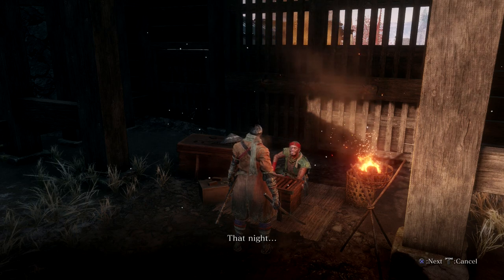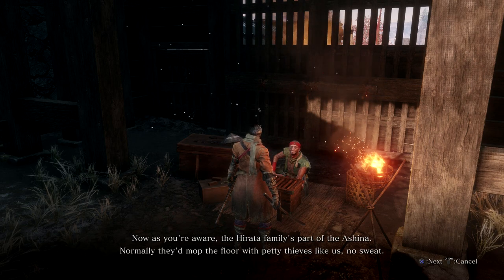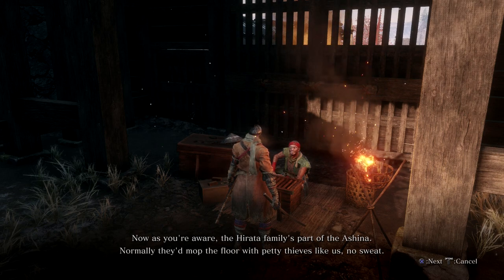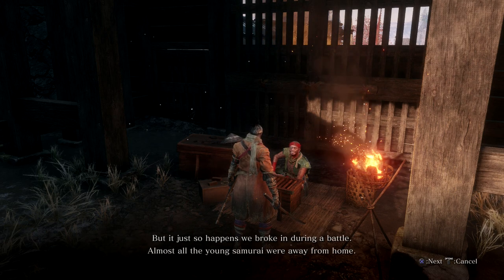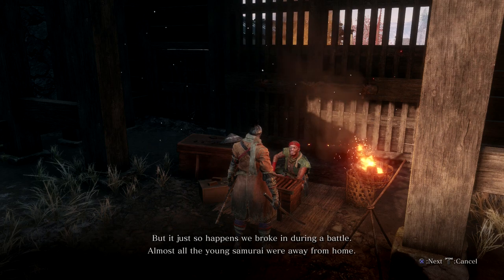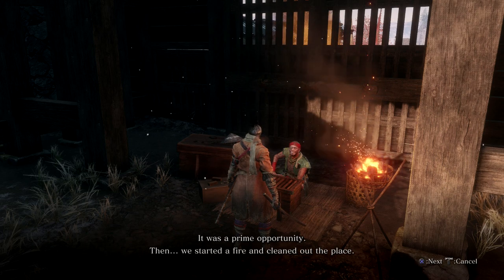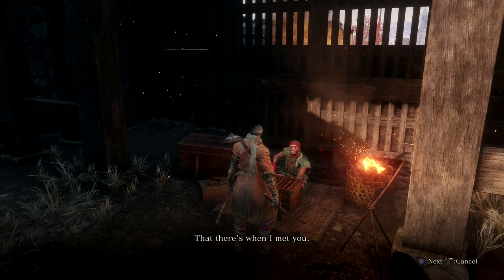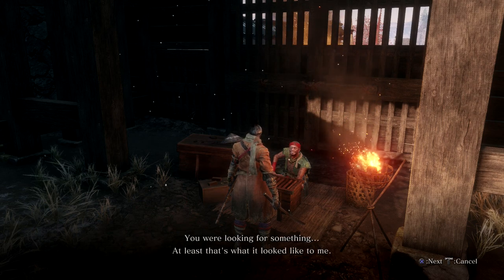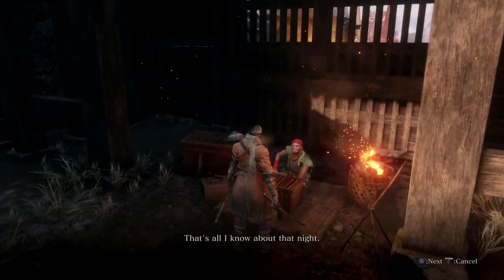Yes, of course. That night. So my gang broke into the Hirata estate. Now, as you're aware, the Hirata family is part of the Ashina. Now, normally they'd mop the floor with petty thieves like us. I mean, no sweat. But it just so happens we broke in during a battle. Yeah. Almost all of the young samurai were away from home. And it was a prime opportunity. Then we started a fire and cleaned out the place. That there's when I met you. You were looking for something. At least, that's what it looked like to me. Well, that's all I know about that night.